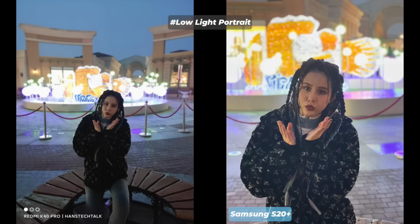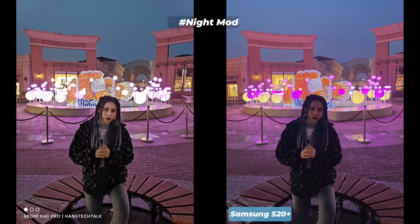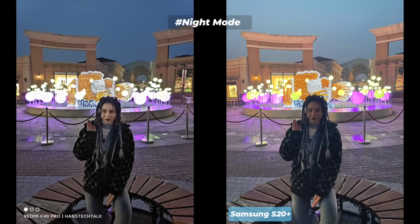But what about night mode main sensor photos? Yeah, here it's a bit tricky and truly depends on personal preference. Do you want visibility? Do you want a photo that depicts reality? Do you want a picture that balances between brightness and details? I prefer a good balance between noise, sharpness, highlights and textures.